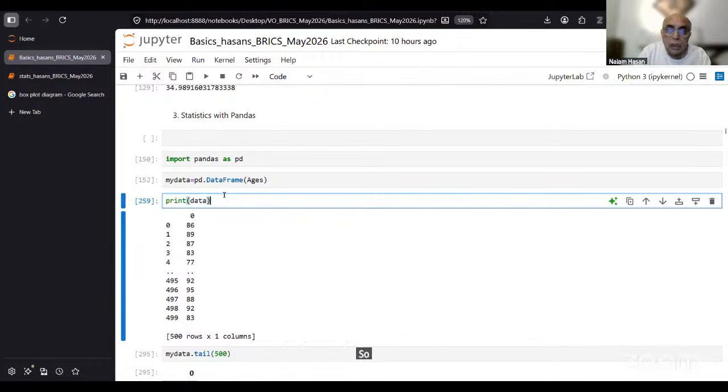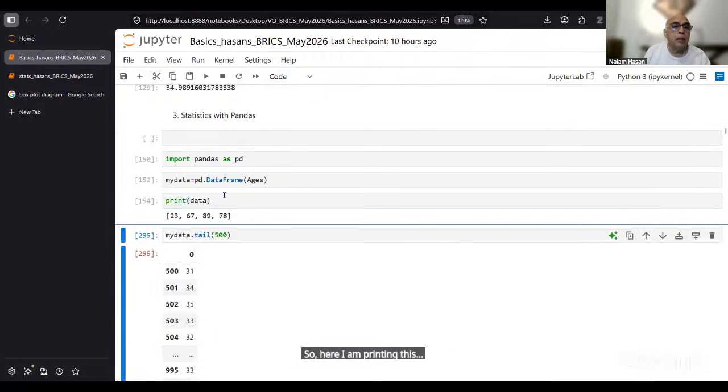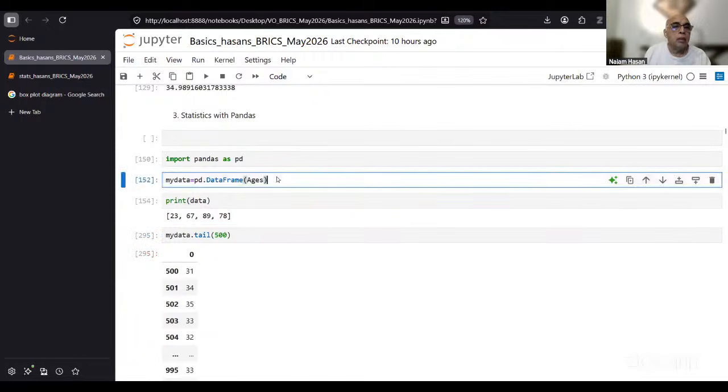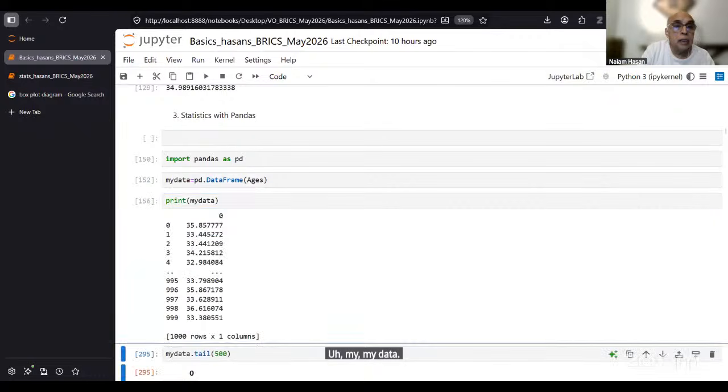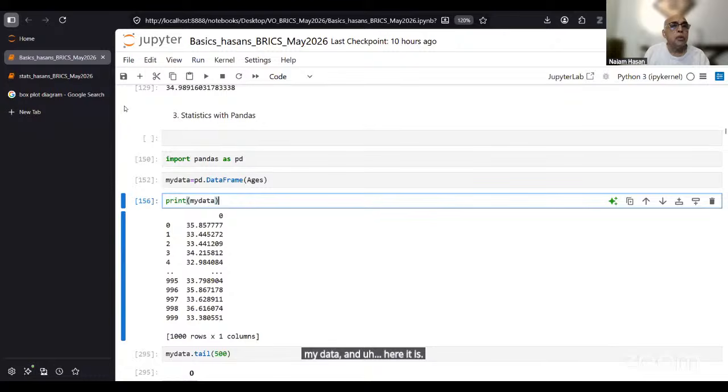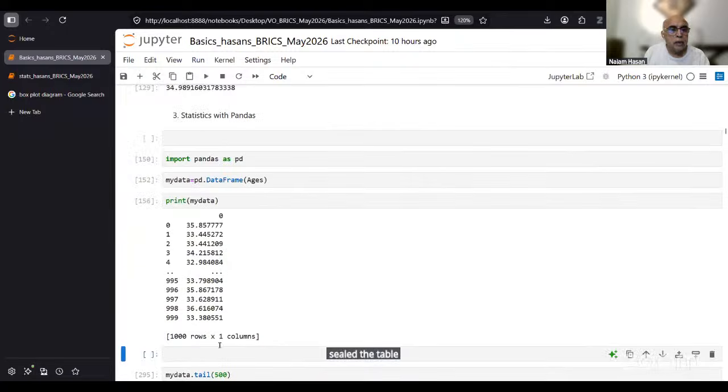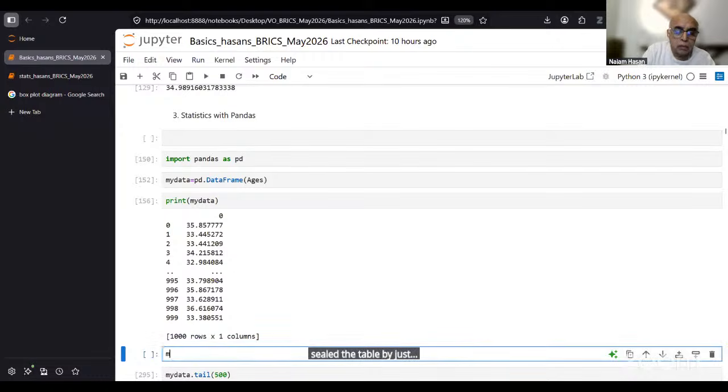So here I am printing my data, and here it is. You could have also seen the table by just saying my data.